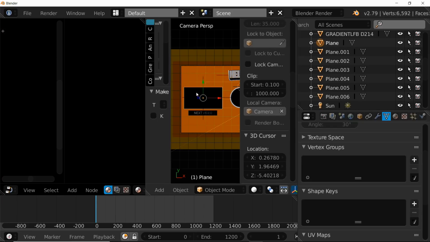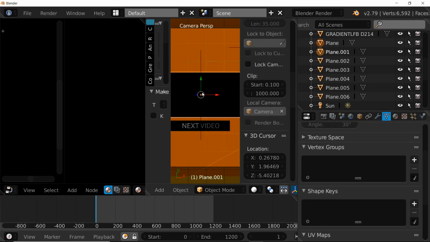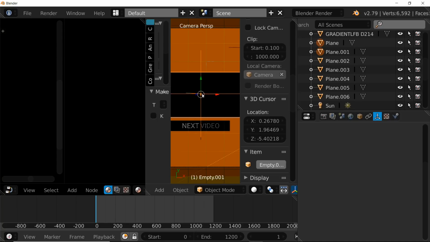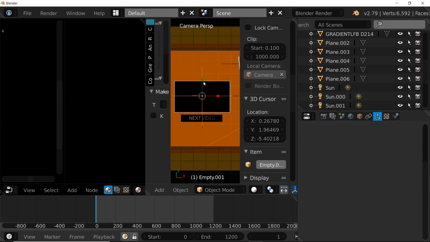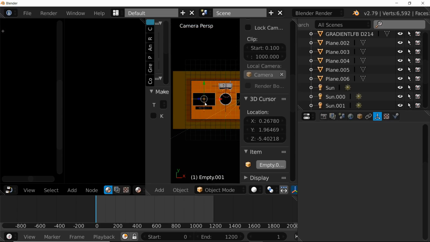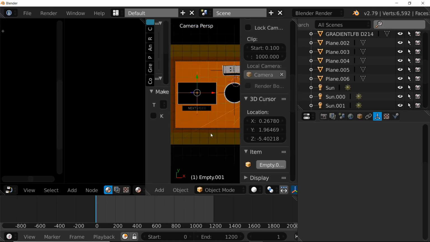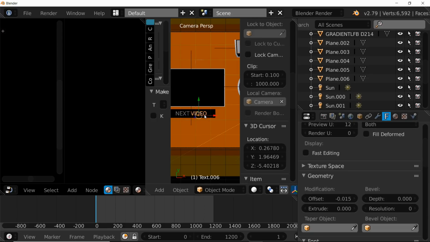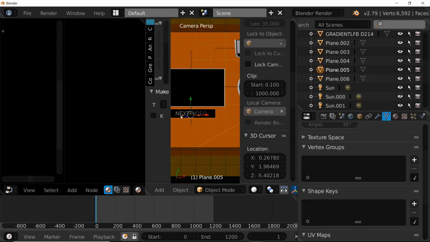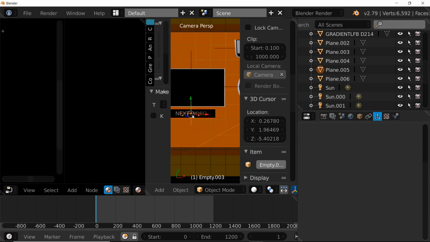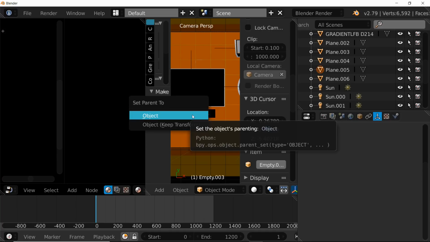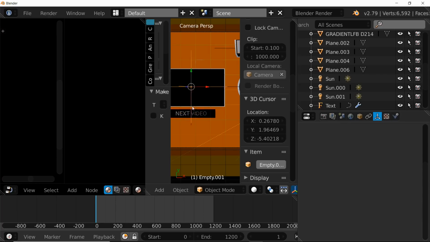So we're just going to select our boxes by right clicking and holding down Shift, and then we're going to hold down Shift and press the parent, and we're going to press Ctrl P, and we're going to set the parent to the object. And so now whenever you select the parent, it moves the object, as you saw with the subscribe circle. So we're just going to do that for the rest of our objects now. We're going to hold down the text, and we're going to hold down the plane, and we're going to hold down Shift, and we're just going to select them all, and then the last thing we select is the parent, and we're going to press Ctrl P and set the parent to the object.